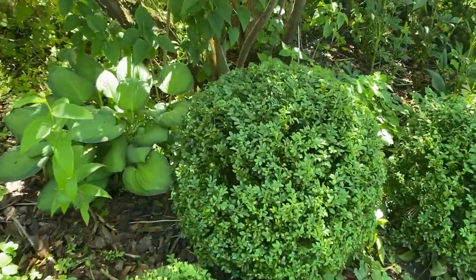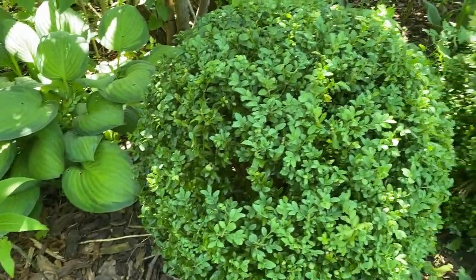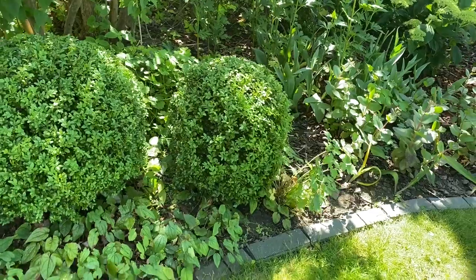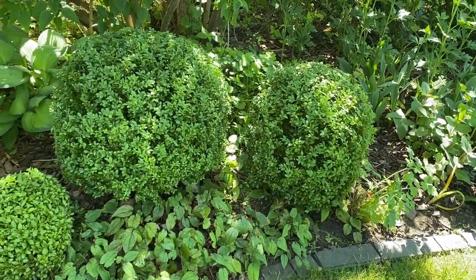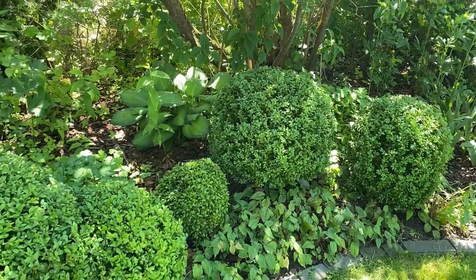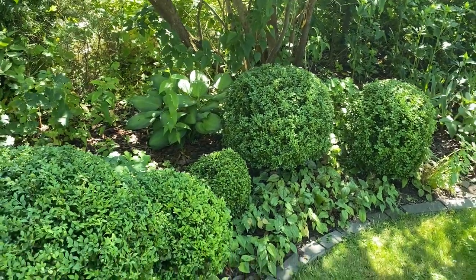So after pruning, you always find areas where there's a little hole here, and that one here looks a little bit like an Easter egg on one side. But you know what? It's better to come in and prune a little more thoroughly, because then they will start side branching out, and then these holes will eventually be filled very soon.